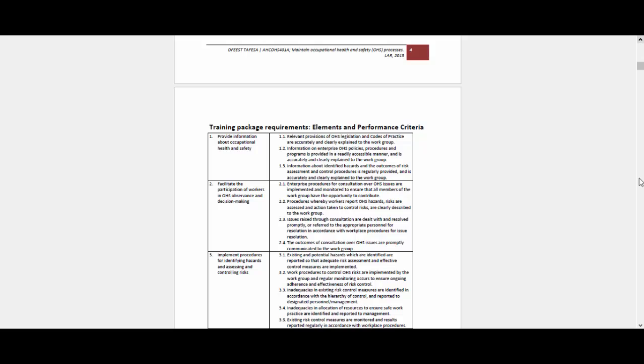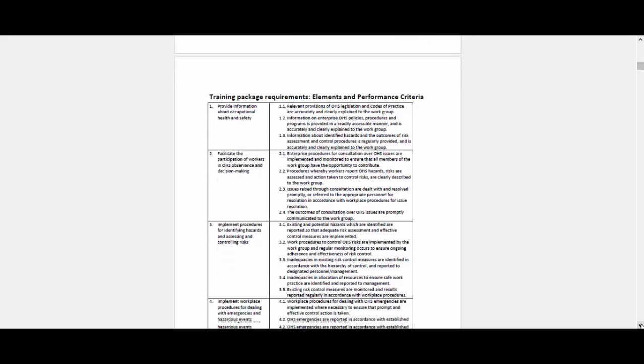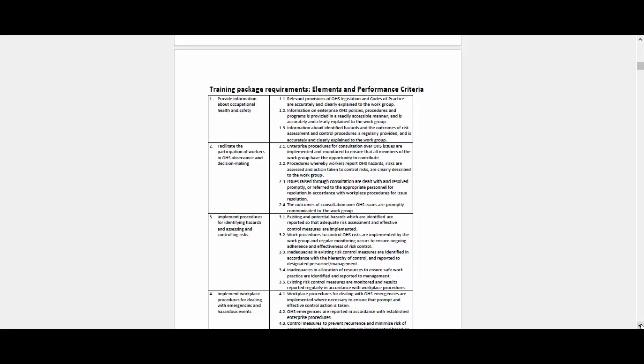So if we just take a look at this page here as an example, you'll recognize this as a direct cut and paste from the training package. The left hand side provides the elements and the information relating to the elements, the titles of the elements, and the right hand side provides the performance criteria. That was really quite useful for the student, but also for myself as the author, because I would cut and paste those performance criteria and I would pop them into the document further below, and then from there they would become my working titles, whereupon I'd write the text accordingly.